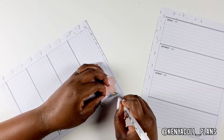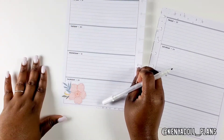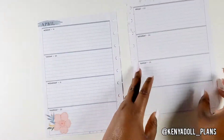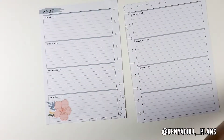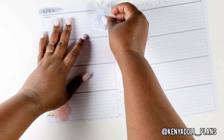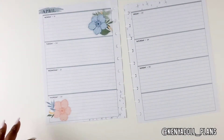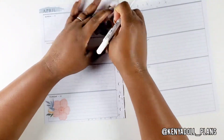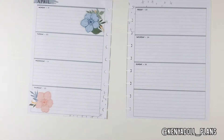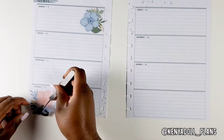I placed a floral down on Thursday to jump me off, and then I'm going to clean it up a little bit with my jelly roll. Then I'm going to place a floral on Monday in that top right corner. I'm trying to decide how I want to lay this out — I wasn't really 100% sure of the design, I just knew the theme. I'm so excited to be doing this collab with Toya. I really want to know what florals she picked!